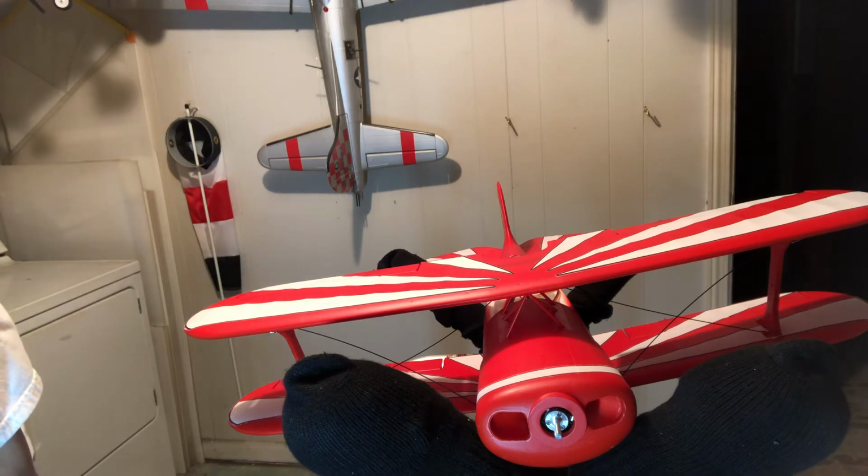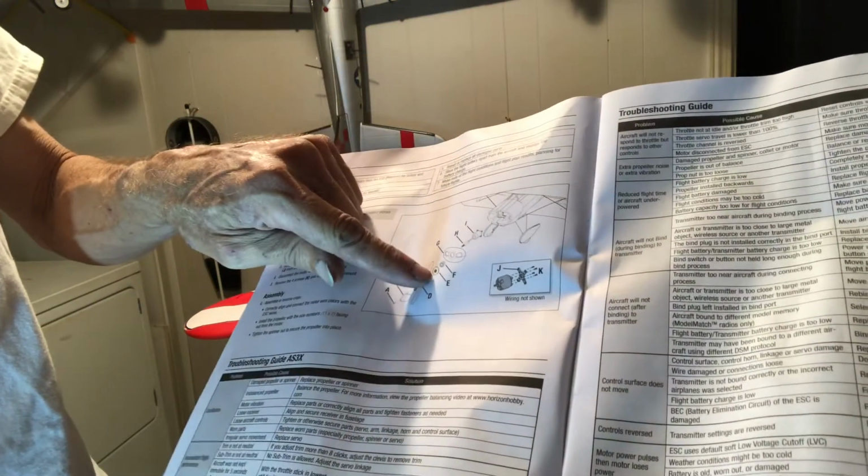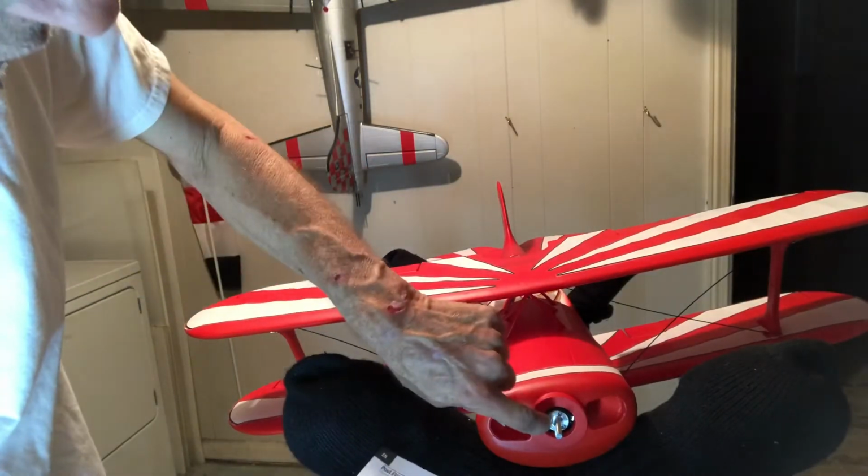Looking for something here telling me what to do. It's got a diagram of the prop, telling you what each piece is. It's telling me there's part E, that's the backing plate. That bolt there, that's already been installed onto the motor. That's it right there, I guess.